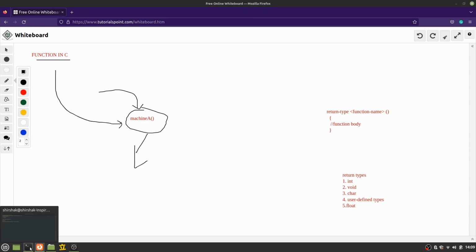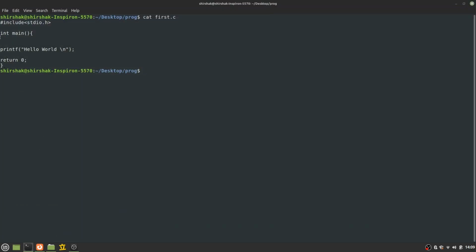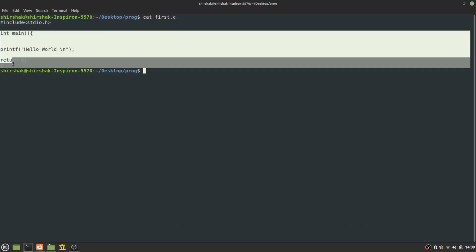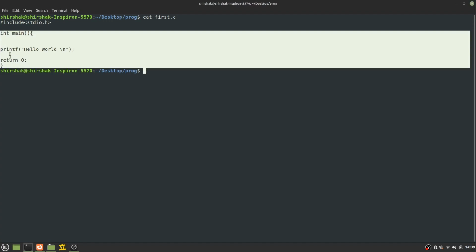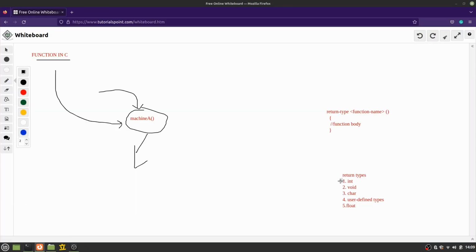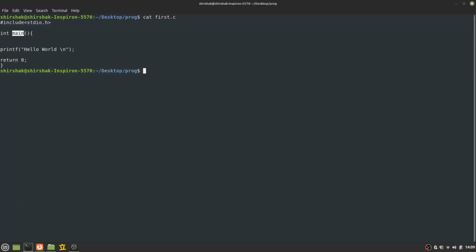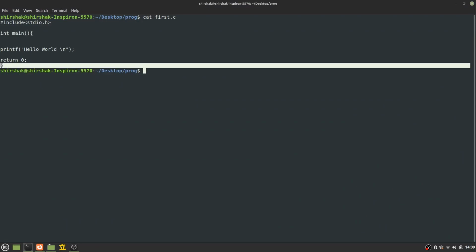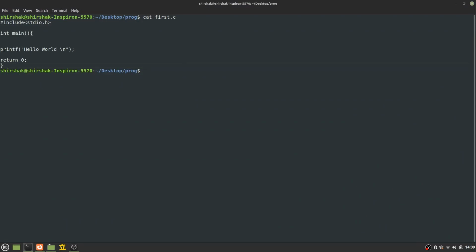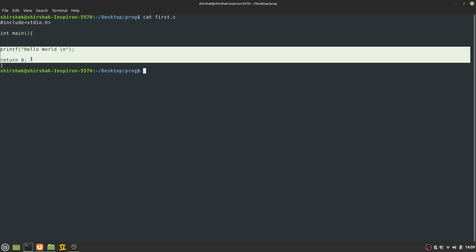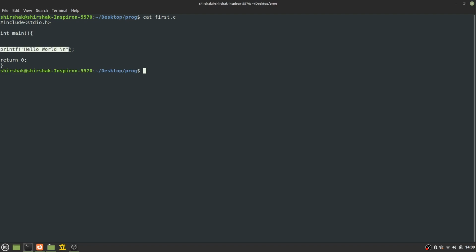Now let's see the previous example, and we can see that this block of code is a function because it has a return type as an integer, that is int. This is the first part, and then the name of the function, which is main, and a small bracket and the opening and the closing of the curly braces, and inside of those there is a task that it has been assigned to do, and the task is to print hello world, right?